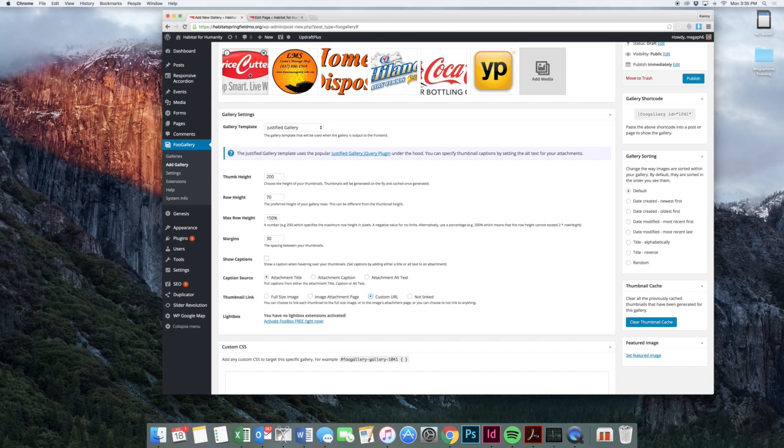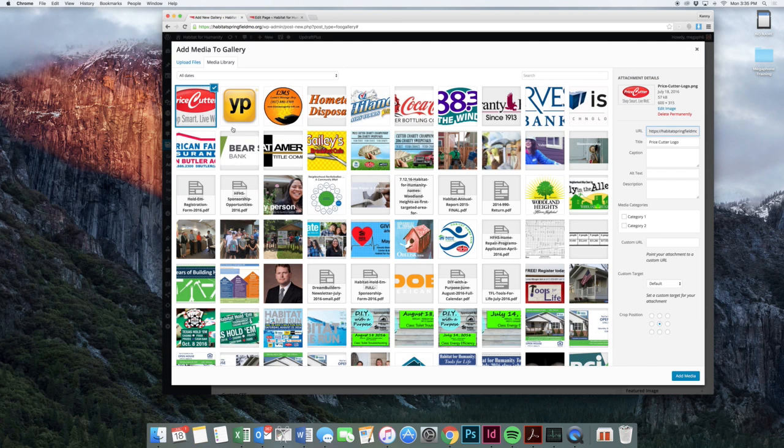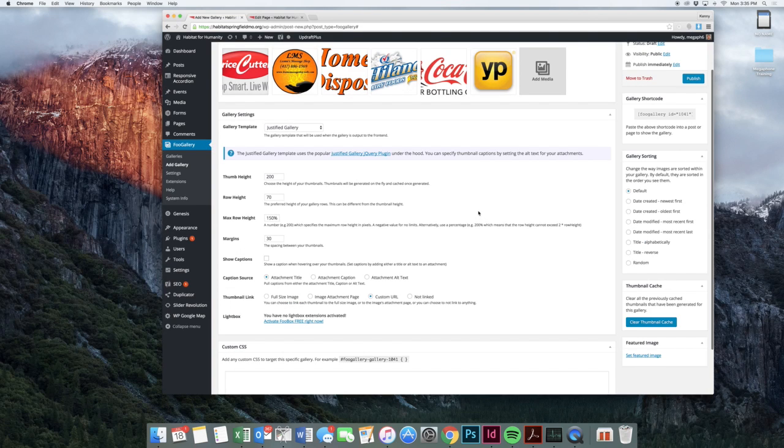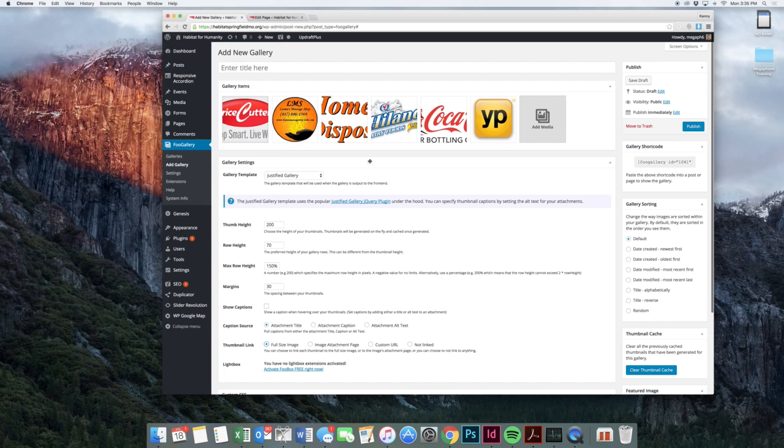And if you were going to do that, I'm not going to get that implemented right now, but you have this place here that says custom URL, and so then you could go to pricecutter.com, if that's their address. I assume that's their address, and then it would make it so when someone clicks on that, they go to that. And what we have it set on by default normally is just to go to the full-size image, to look at a bigger version of that. Either way you want to do it is fine. And then once you have that all set up, you click publish, okay?